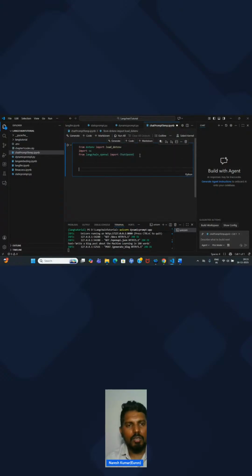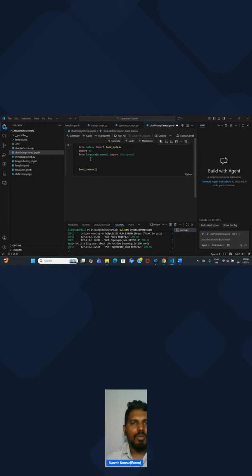Once this is done, what we have to do? We have to do load.env so that our environment file will load, and the keys we have declared in env will be available. Now we are going to import chat prompt template.